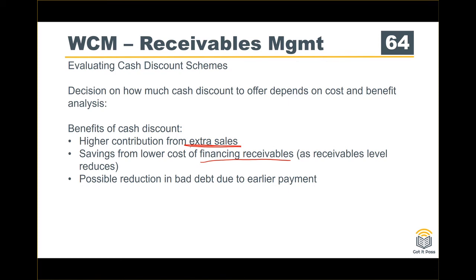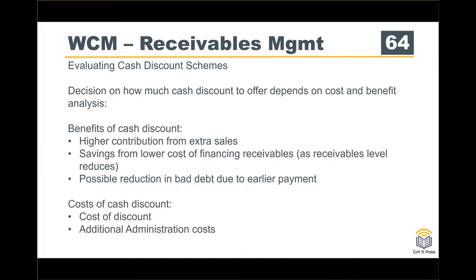money from your customers. And the third benefit is the possible reduction in bad debt, because you speed up the payments to an early payment. So it's possible for your company to reduce the bad debt or the outstanding debts. And the cost of cash discount is the cost of discount itself, and also any additional administration cost.